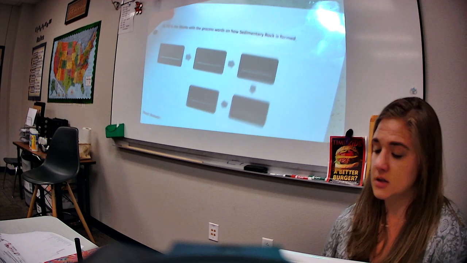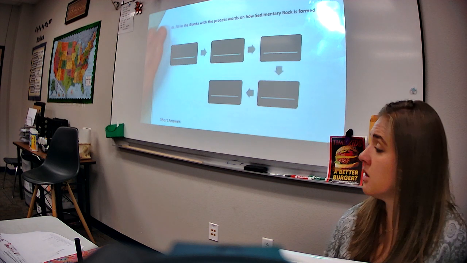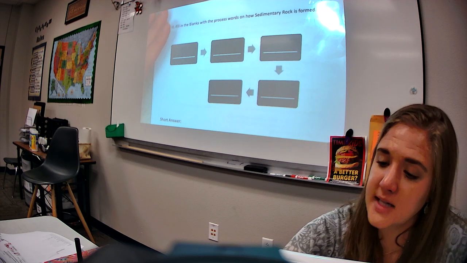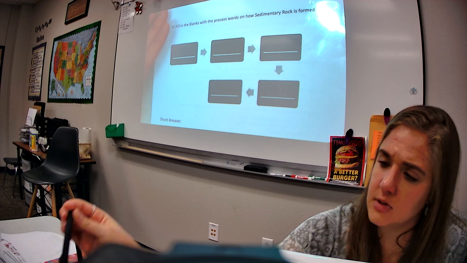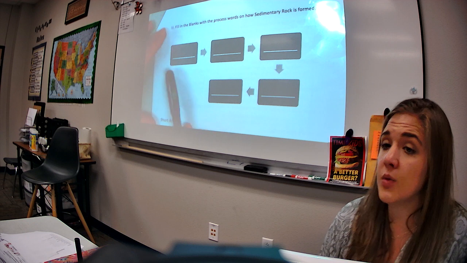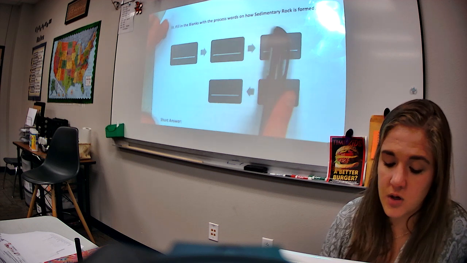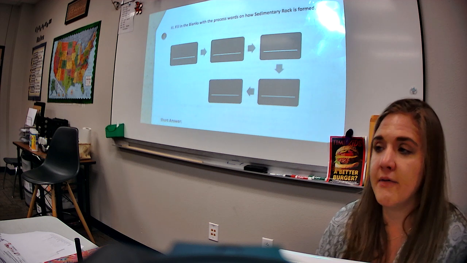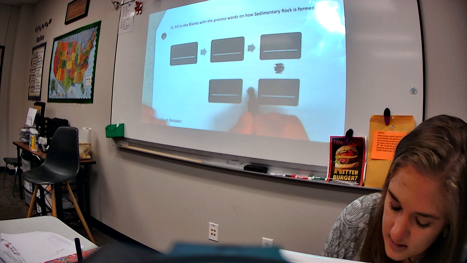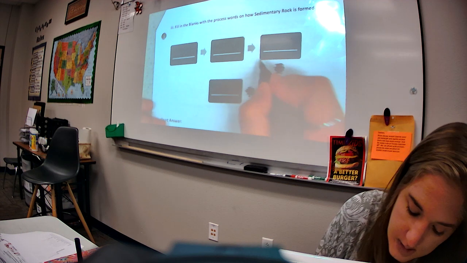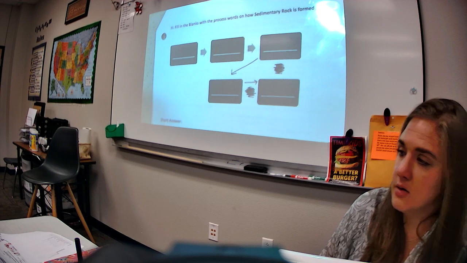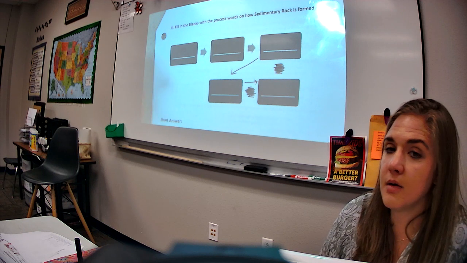Yes. So did we not do the first page because we just study or not? Yes. Okay. For this process here, I'm going to do it in color or a darker pen so you can see my answers. But this is just exactly what we had on the quiz and on the notes. We're going to fill in the boxes with the process words on how sedimentary rock is formed. However, to keep it consistent with our notes, I want you to cross off this arrow here and this arrow here. Okay? And we're going to go like this. Because that's the order we had it in our notes. I don't want to mess that up. Okay?